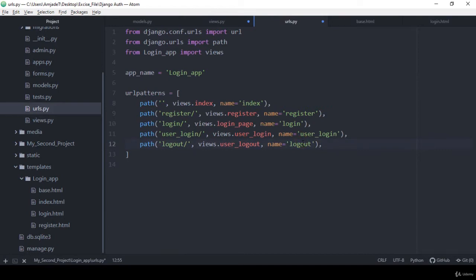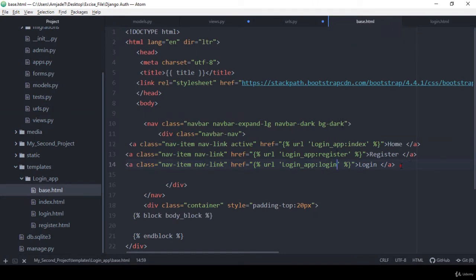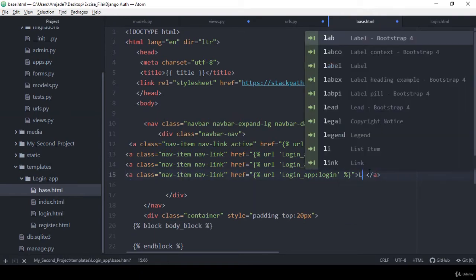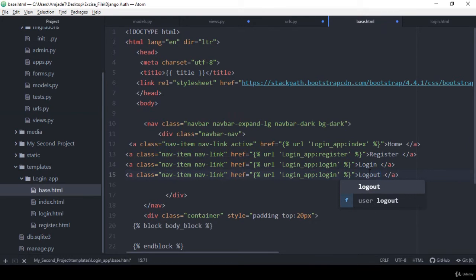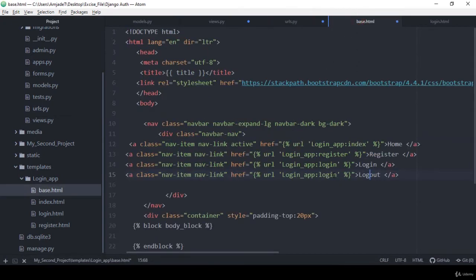So now I want to add this in our menu area. That means here. So if you want to add this, then you have to go to your base URL, that means the base HTML, and here I want to take another menu, and I just name it as a logout. Okay, I just name it as a logout, and also I have created one of the URL. So I defined that URL name as a logout. So now I want to define that with this app name. I have defined our path name as a logout. Perfect. So now let's check this out.